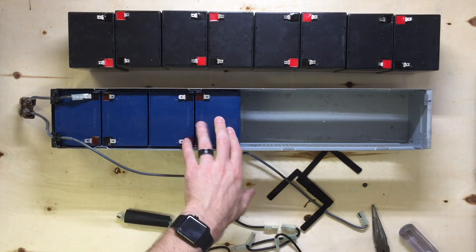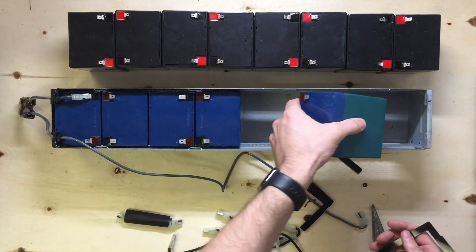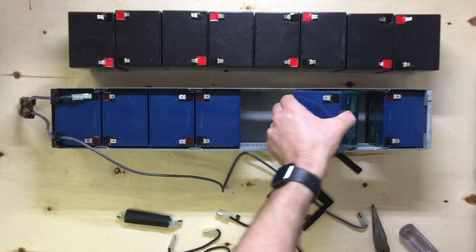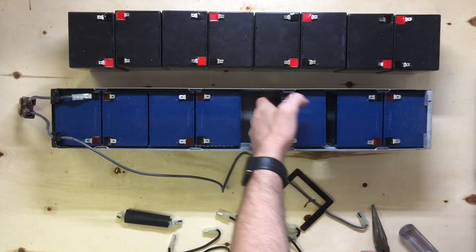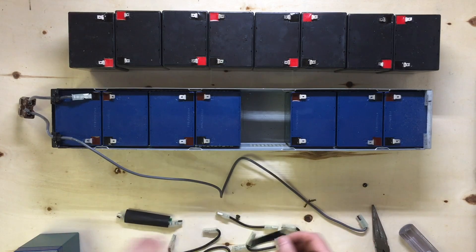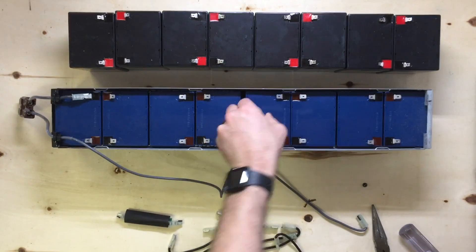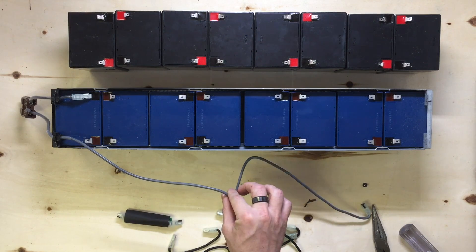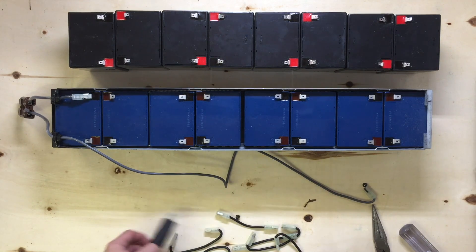Once the first set of four is in, I'm going to start over here at the farthest side, because the battery actually kind of goes in here just like that. That's going to be our last one, and you want to have a little space left in between here — this is where the gray wire is going to sit, the extra slack from it. So what we're going to do is wire it back up exactly the way we took it off. The way I like to start is with this one — it has the linkable fuse in there, so we'll put that on first.